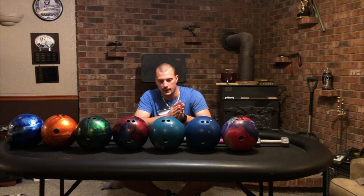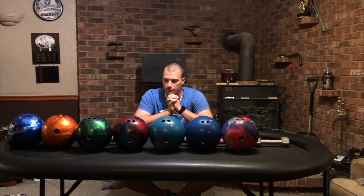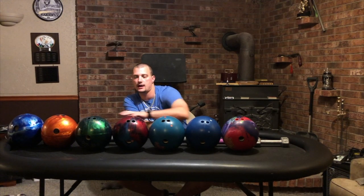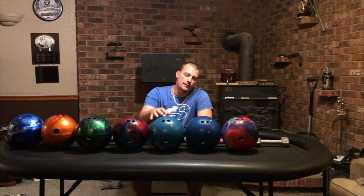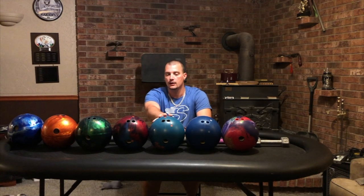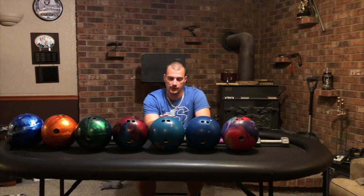When you get into your transition balls, this is where it gets really tricky. The balls I've selected for transition are an Idol Pro, Original Physics, and an IQ Tour Emerald. The reason I picked the Idol Pro — and I would probably suggest this ball for just about every bowler regardless of skill level — is that it's very clean through the front. It's a solid cover stock which makes it smooth, but it still gives you good shape on the back part of the lane. I can see everyone using this on transition for long and medium patterns — I think this is one of the greatest transition balls out there.